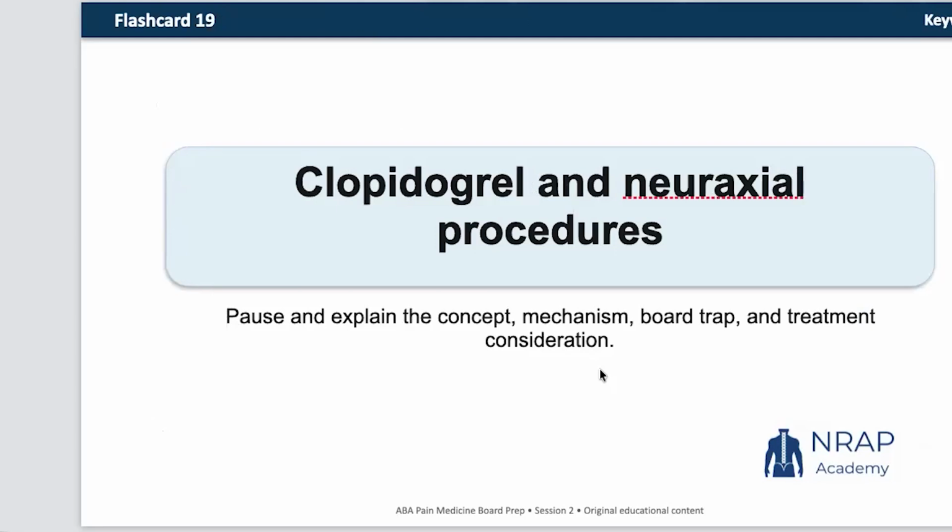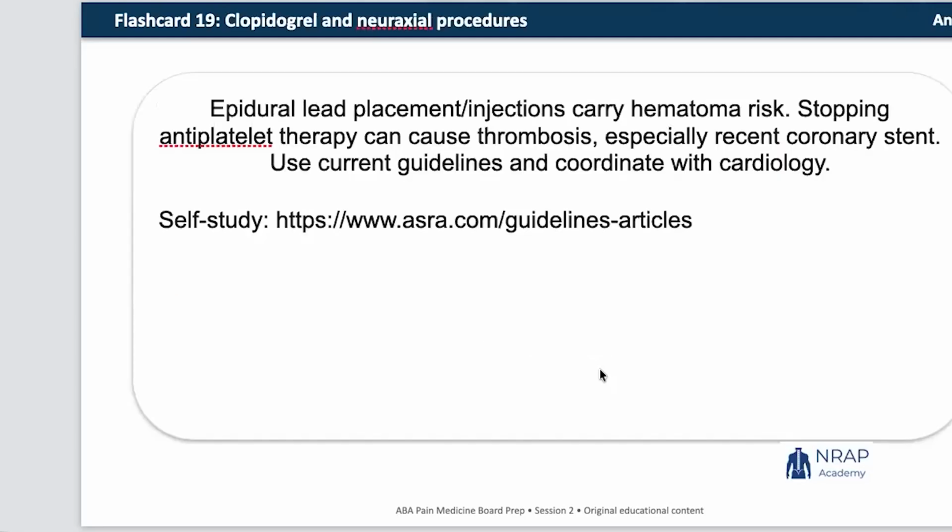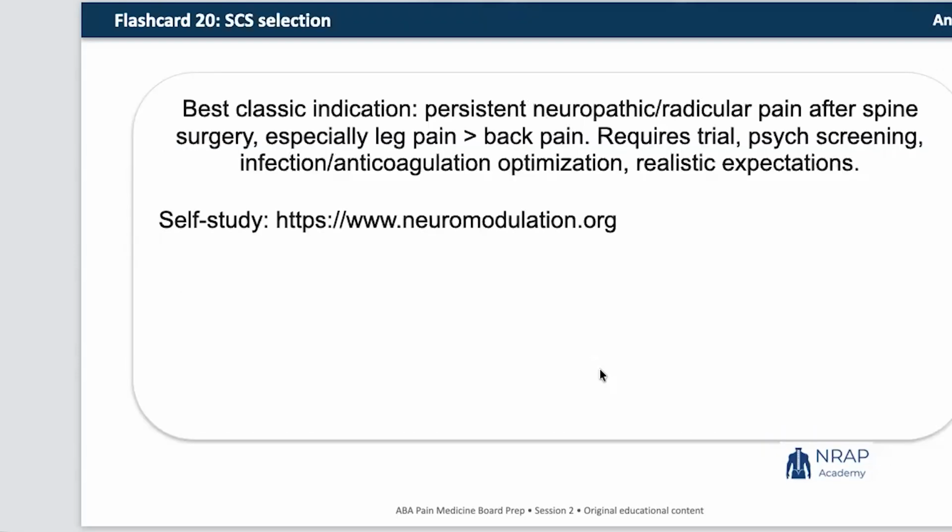I always refer to ASRA guidelines for neuraxial procedures. Just of note, in the past, ACIP considered caudals low risk and did not really recommend stopping anticoagulant therapy, but I think there's conflict in the literature. I think ASRA might be a little different. I'd have to look that up. They probably won't ask you that, but it's something I thought would be interesting to know.